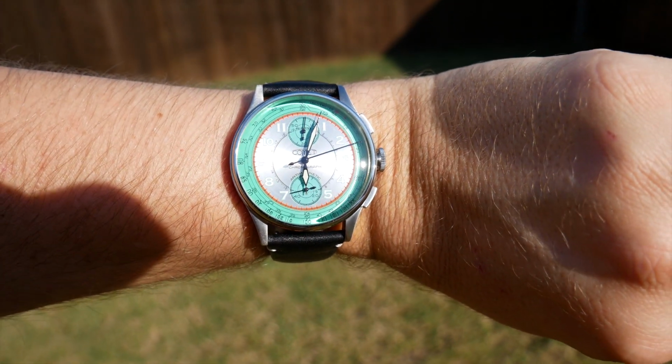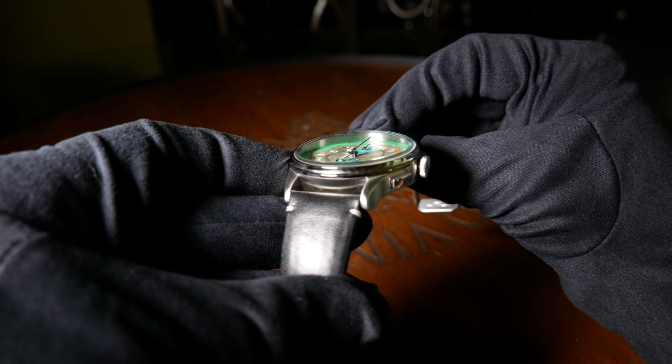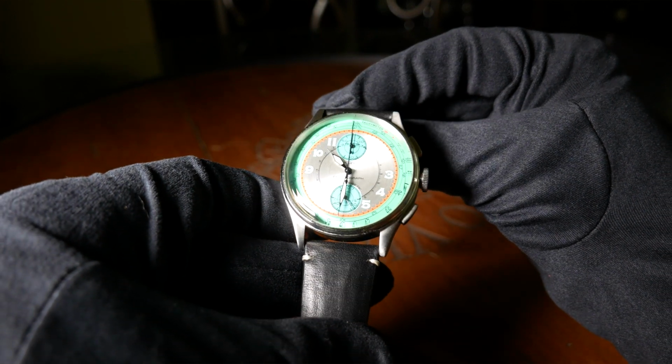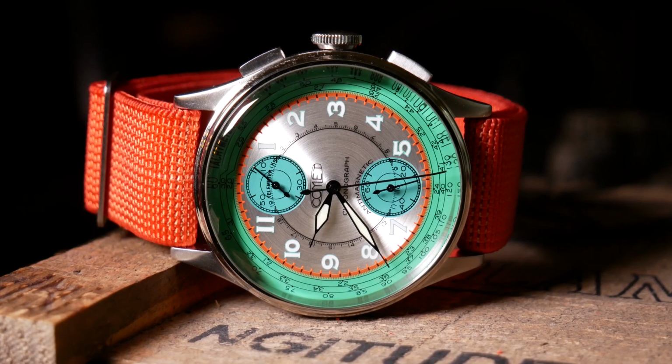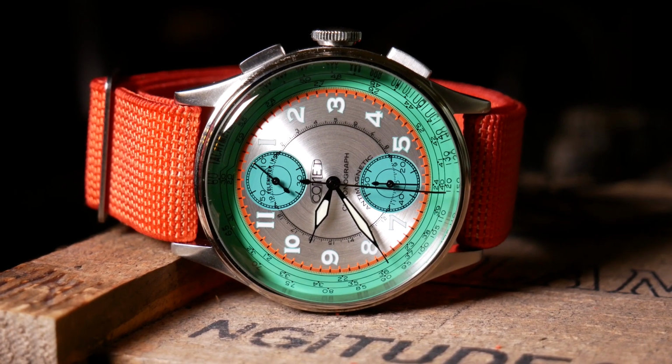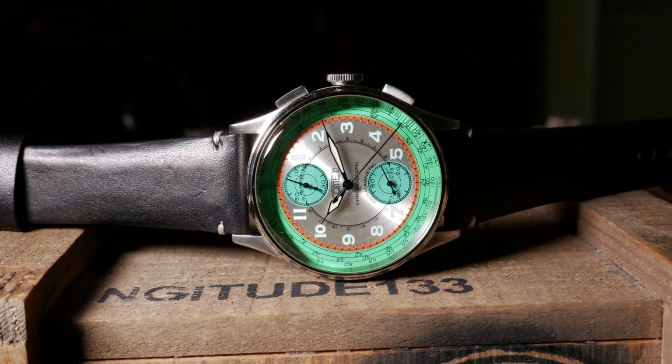Overall, I like the Comet Chronograph, and I like it for what it is and what they were trying to do with it. They didn't set out to make the best 1940s style chronograph. If they did, it'd have a Swiss mechanical movement, sapphire crystal, maybe a little bit better water resistance, as well as a price tag that was going to be much closer to $1,000 than the $200 we have here. Rather, they set out to make a good watch at an affordable price, as the idea behind the company was to take those classic designs and make them more affordable and more accessible to more people, which in many ways is exactly what Dan Henry does.